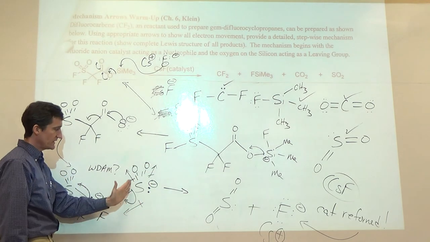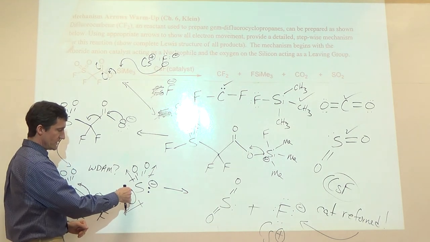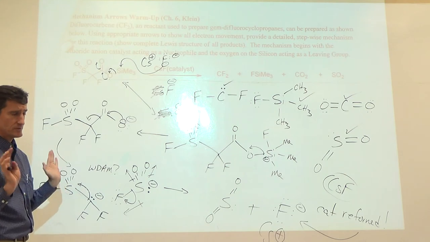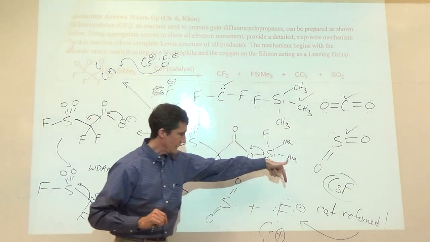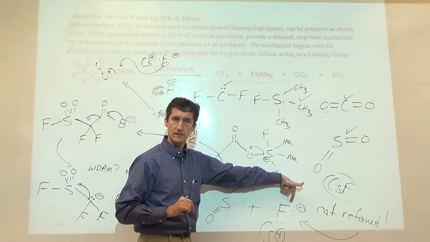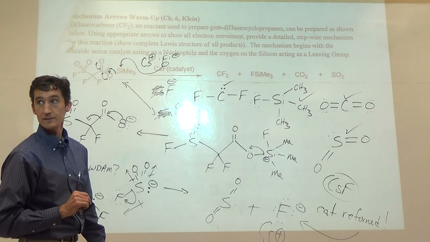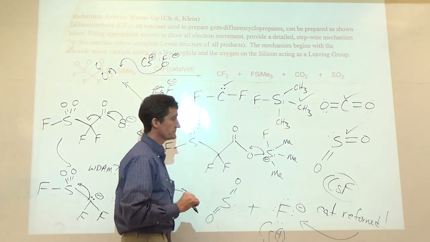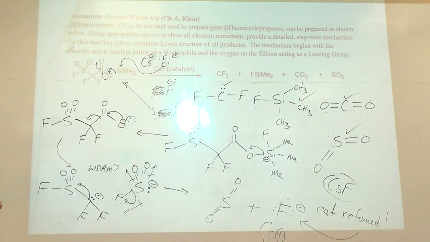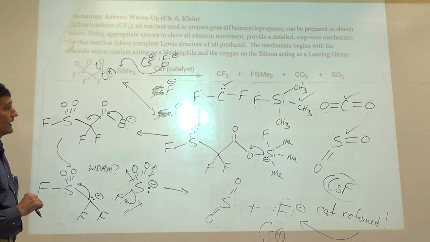But still, the sulfur would like to become neutral, and it can become neutral by the F saying, okay, guess what, sulfur, I'm just going to leave. You're not going to care because you're going to become neutral, and I get to become minus. And F is the most electron greedy on the periodic table. And of course, this gets you where you need to go. Hope that helped, guys.